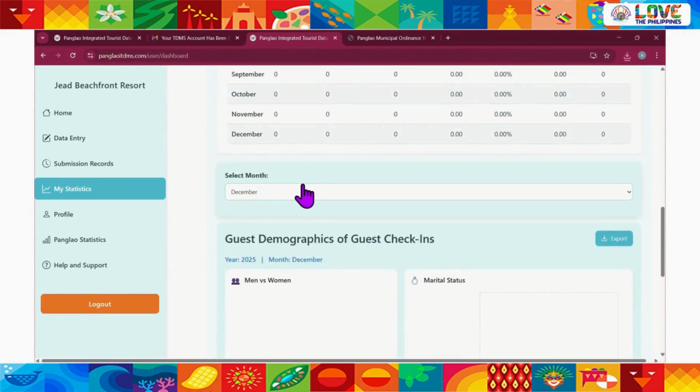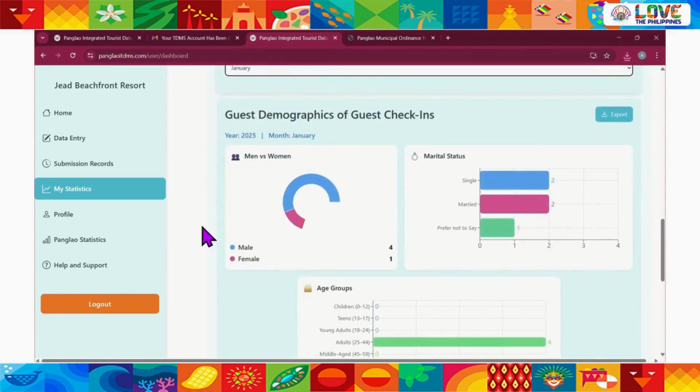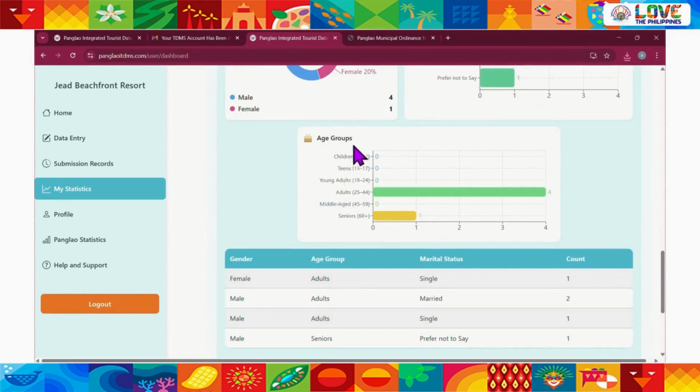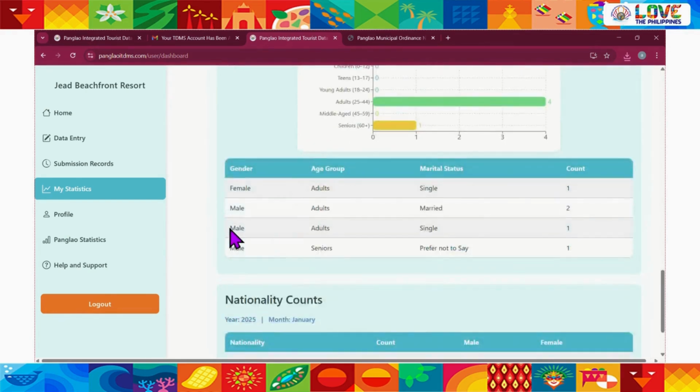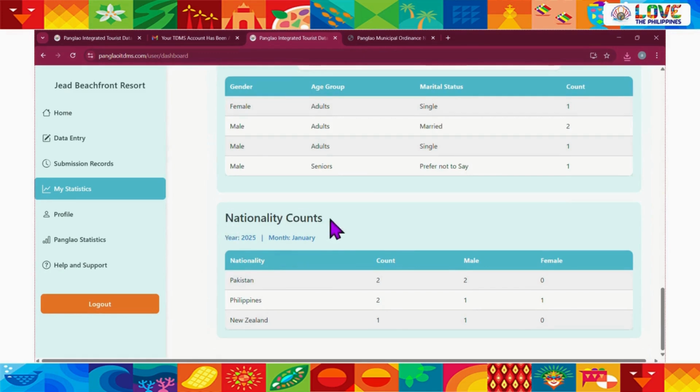Guest demographics of guest check-ins. And ranking of guest arrivals by nationality.